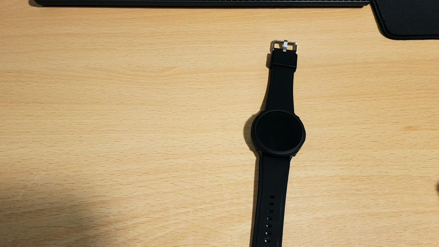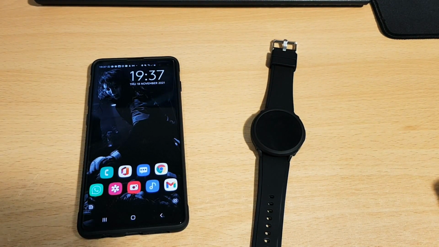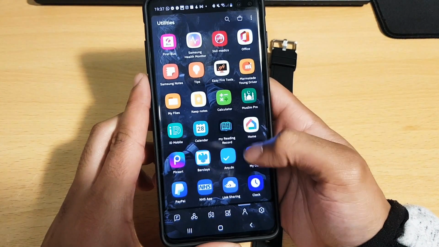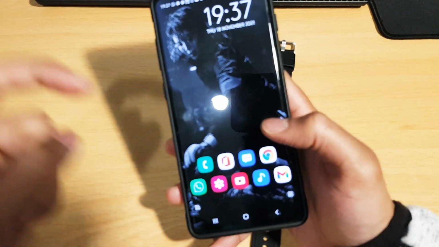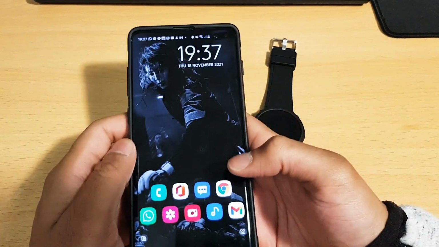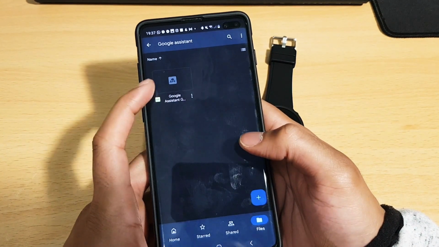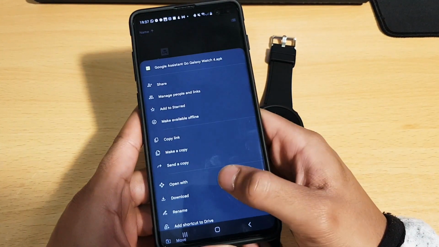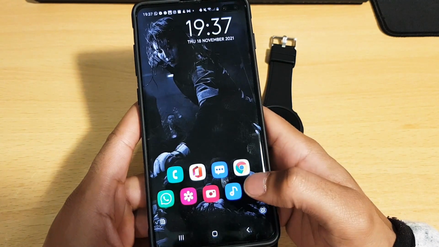Okay guys, so the first thing you want to do is grab your Galaxy Watch 4 and the smartphone it's attached to. Shout out to Hanso here, she's amazing. So grab your phone, scroll up, click on the link that I sent you or put down in the description below. When you click on that, it should take you to my drive. On my drive, you'll find a Google Assistant file. You just want to download that to your device. After you've downloaded it, don't bother installing it, just keep it there.